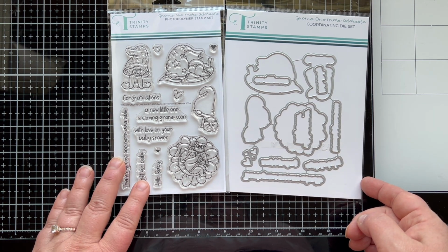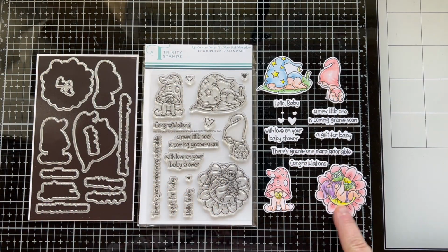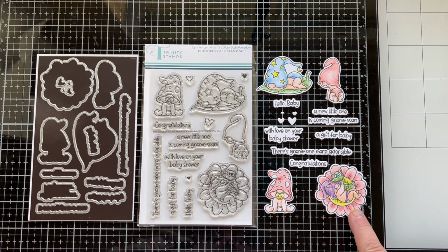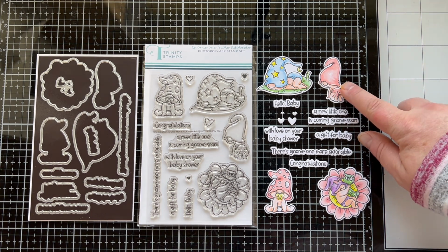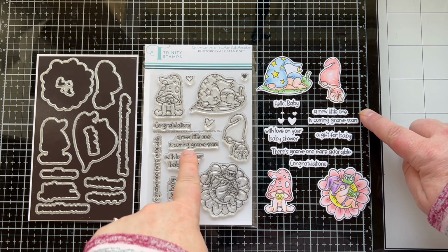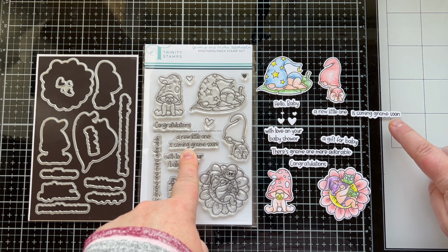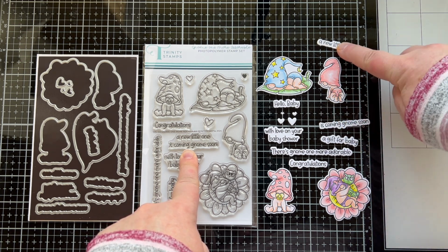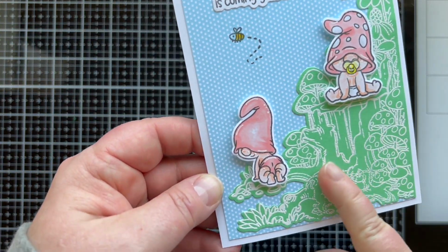So we love that, right? Okay, now let's take a look at these stamped, colored, and die cut out, and our sentiments that say hello baby, congratulations, with love on your baby shower, there's no one more adorable, a new little one is coming gnome soon, and a gift for baby. Love it. So precious. I hope you love the baby gnomes as much as I do.